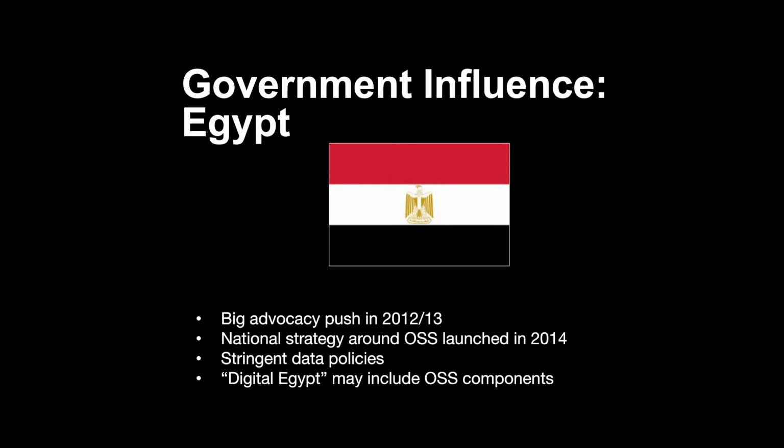And now to talk about Egypt, we hear a lot about proprietary software usage, mainly such as Microsoft, which is the big one, but we do see some movements towards OSS. There was a large partnership in 2012, 2013 with Microsoft, which caused some advocacy for OSS, stating a loss of opportunity for the Egyptian tech sector. Interestingly, and maybe directly related to the advocacy in Egypt, in 2014, they announced a national strategy to support OSS. And we heard of some movement there, but lacked visibility and not much write-ups about it.